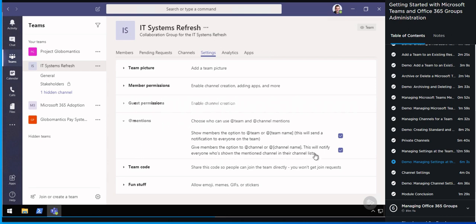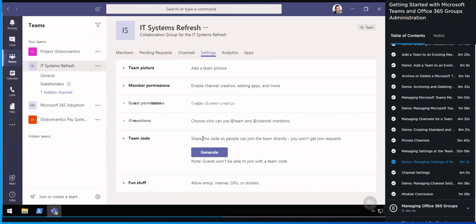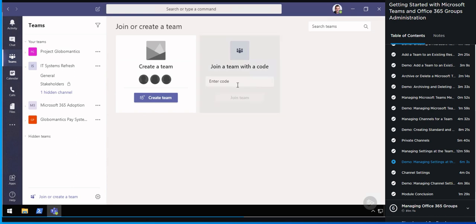The last thing that I wanted to show you is the analytics. Of course, right now in my team, there's not much activity because it's a demo tenant used to create thorough site courses, and it's kind of lonely in here, but you have an idea of how many users, how many messages, how many different applications are in that team, what is the size of the SharePoint files, how many guests you have versus internal members, and then more information about the messages.